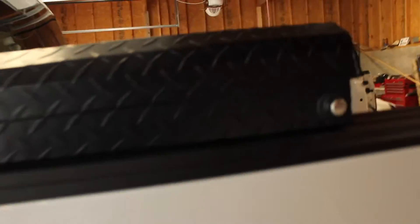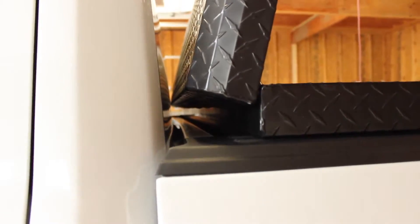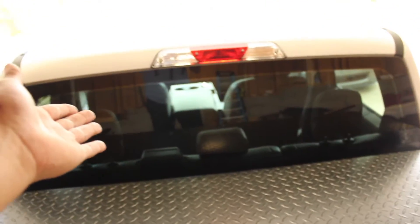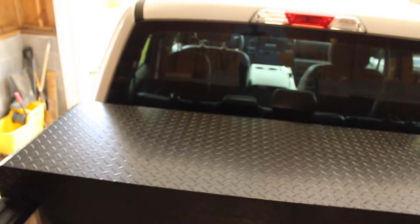Because of the aluminum construction, this thing is very easy for one person to lift and move around. Next — and this is the one you want to take your time on — is alignment. Eyeball it and make sure you're centered, both sides look symmetrical. The two big things to watch out for are interference of the lid with the truck itself, and alignment — make sure it's equal on both sides. Once that's done, go ahead and place the j-bolts through and tighten them up.